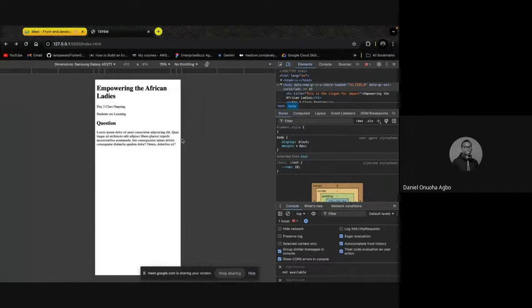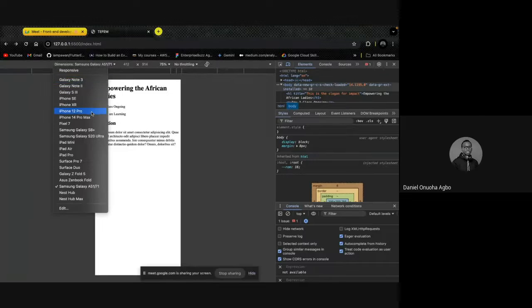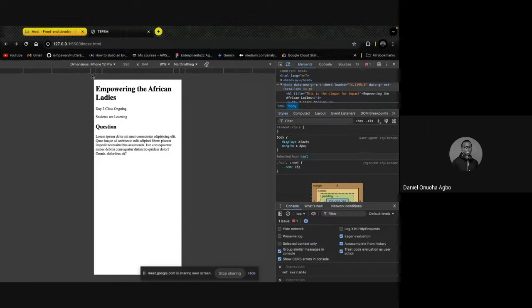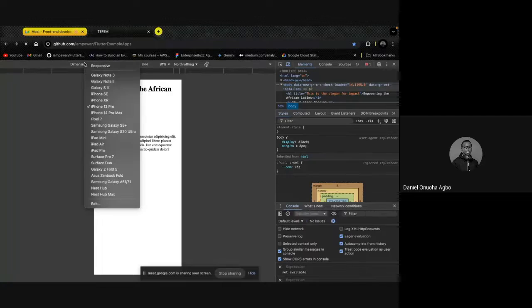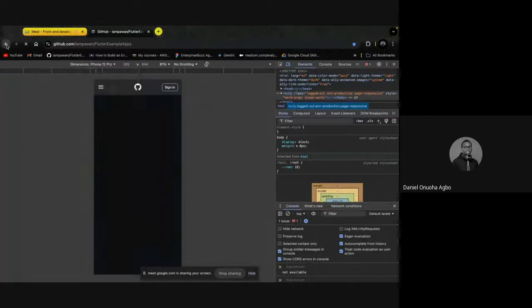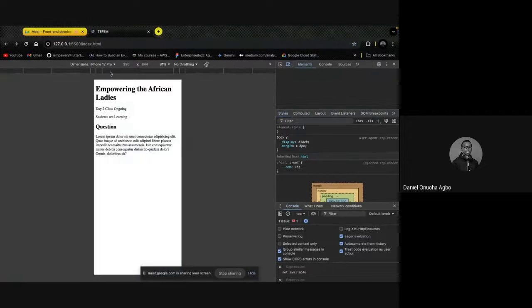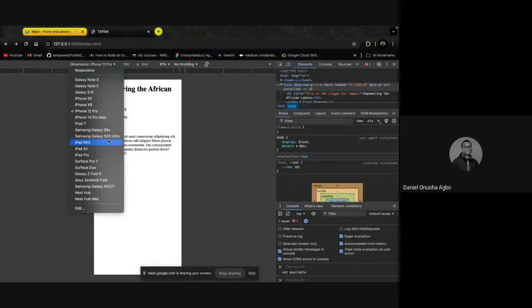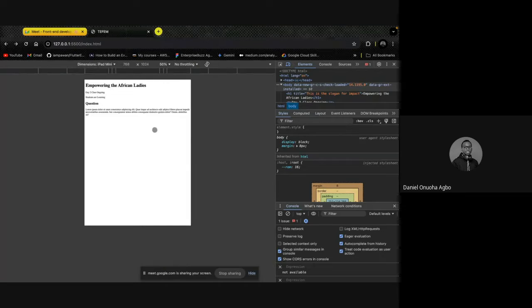So now by default, if I enlarge this, let me choose a bigger phone. Let's say I'm using an iPad mini. You see what happens? It takes the default device width.